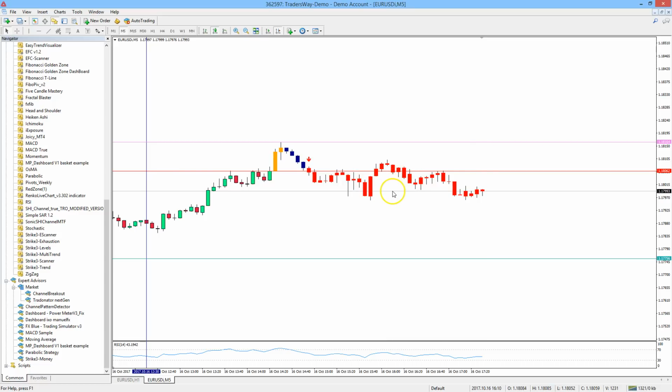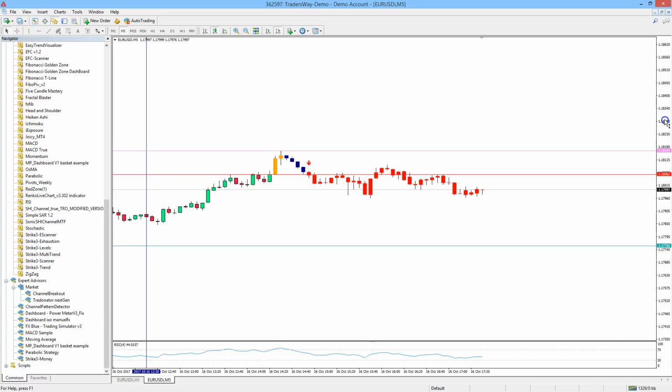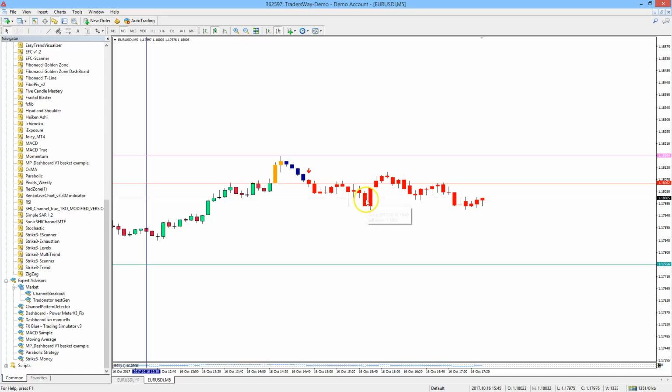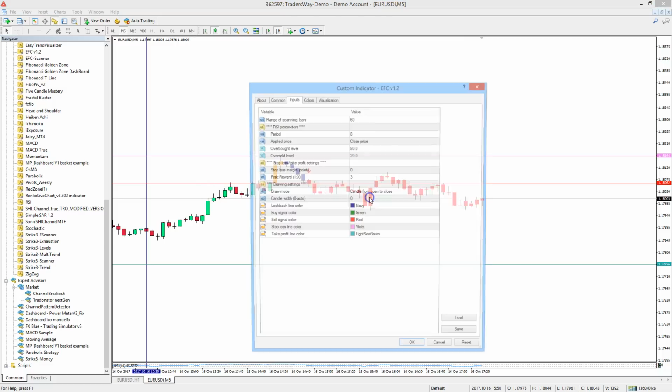We also just added this to the MetaTrader 5 platform, so now it's on MetaTrader 4, 5, and TradingView. The TradingView version, we're going to take a look at that. I know some of you have reported a few issues with that. We were checking that out, and also the scanner. We're going to add a few extra features to the EFC scanner for you guys. We get a lot of feedback, and we're taking a look at that. So that'll be the next update for the EFC. And if you find anything wrong with this new update, anything that you just don't like, that maybe we can change, please let us know.